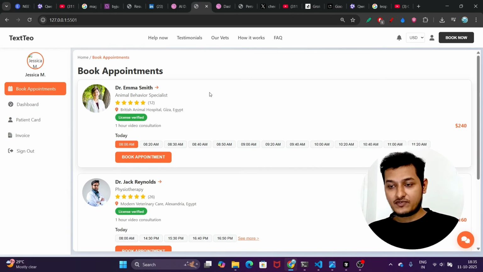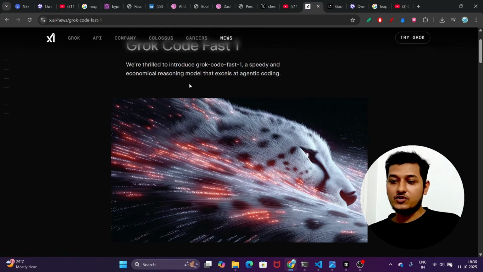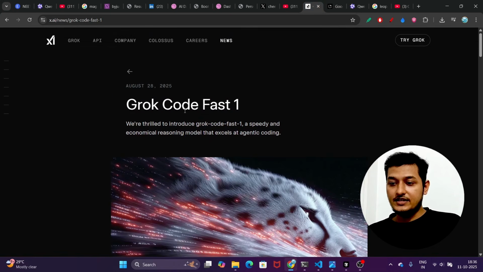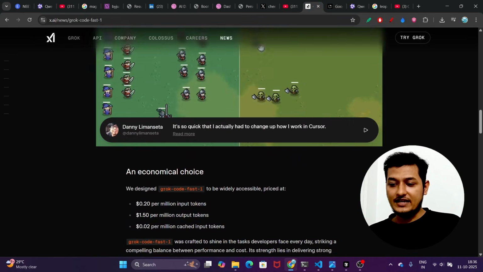Your opinion might be different, but from the experiment that I have done, I am just sharing that thought with you. For me, this Cheetah model is not the Gemini 3 model. Now let's see whether this model is from the Grok model or not. Now if you go to this Grok model, Grok Code Fast, here you see that they have one pricing plan.